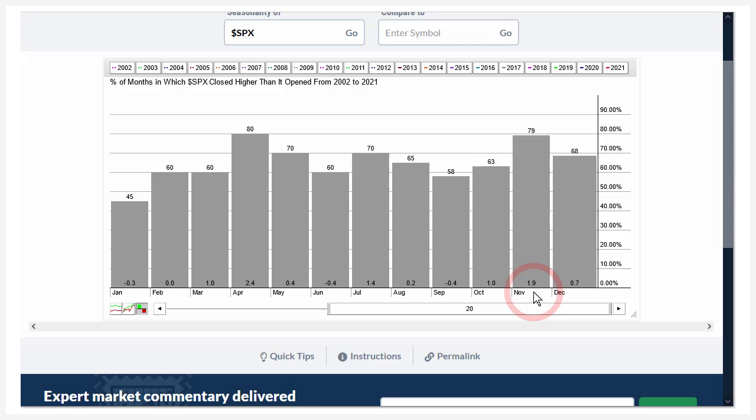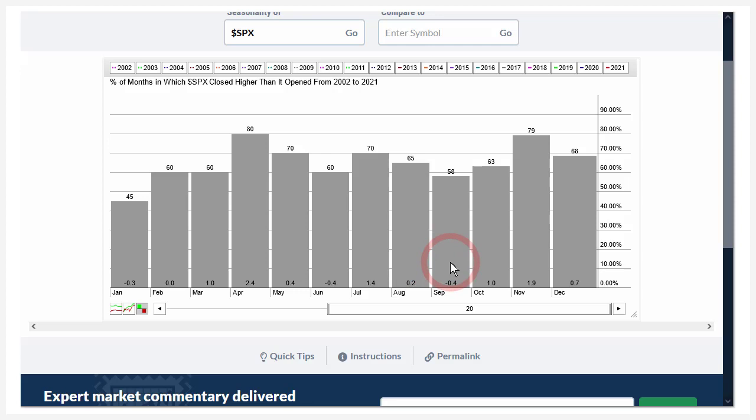And then we look at the weaker months. January, surprisingly, is one of the weaker months. Less than 50% of the time it's closed higher, and the average gain is actually a loss. And then the next weakest month would be September. 58% of the time it closes higher, and the average gain is actually a loss. So August is a bit mixed. Average gain is 0.2%. It's on the lower side. 65% of the time it's up. But you can see that this August-September period is a bit of a weaker period.